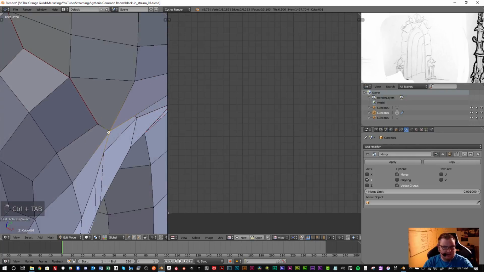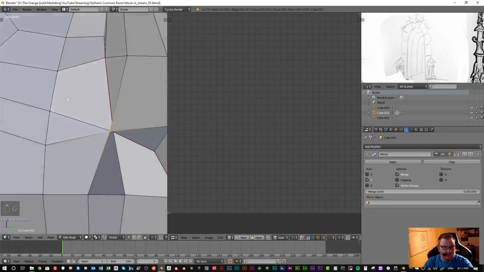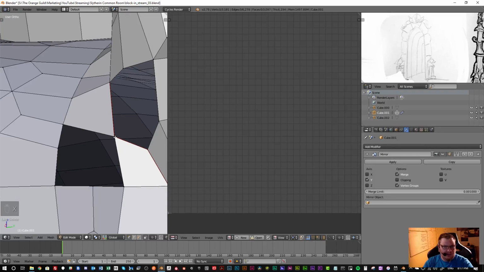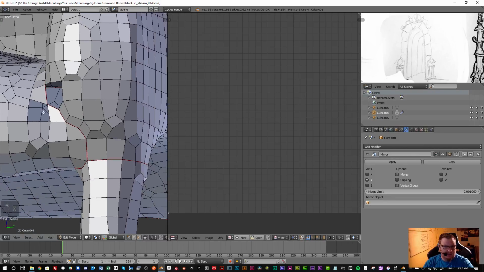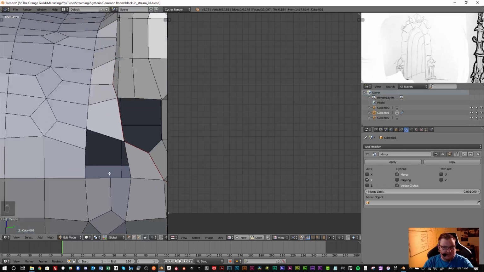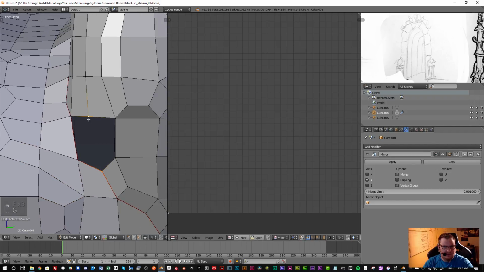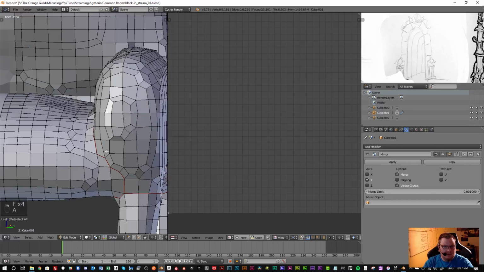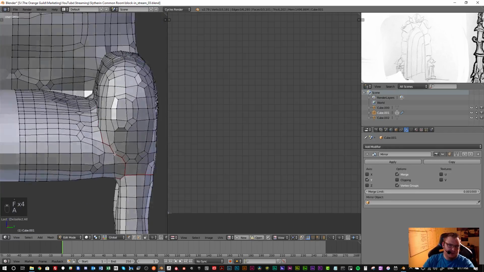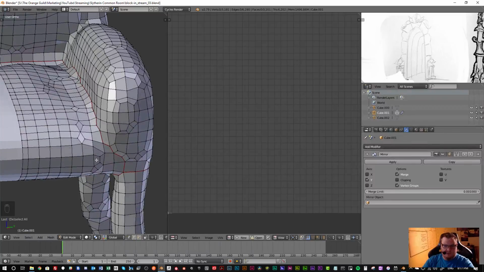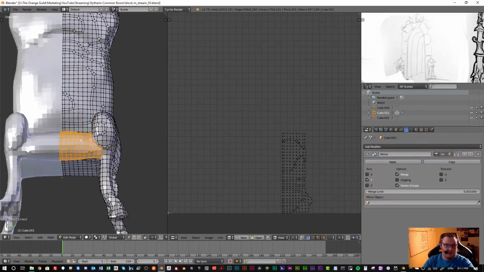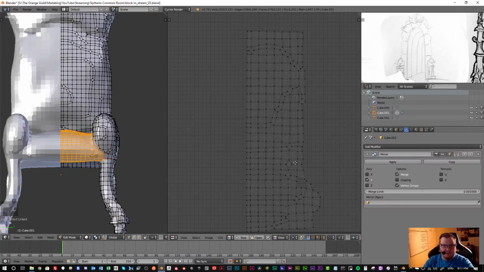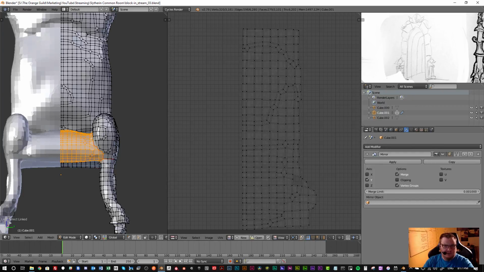So what I want to do is get enough cuts here to where it isolates this mesh. Now we got some problems here. We got some overlapping things going on. Don't really know what's happening there, but we need to fix that up. Because we got this thing mirrored, I'll go ahead and grab these. I just want to make sure it stays all quads, and it should resolve pretty easily because we made it quads when we remeshed it. So there we go, grab that piece. Now that unwrapped pretty well, so I'm going to leave that alone.